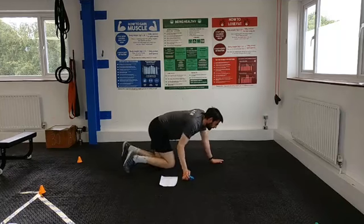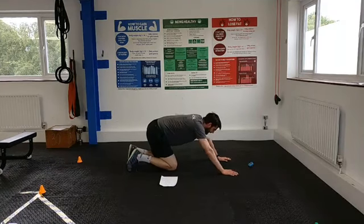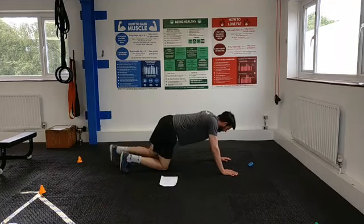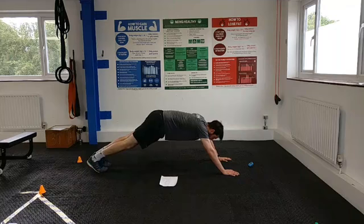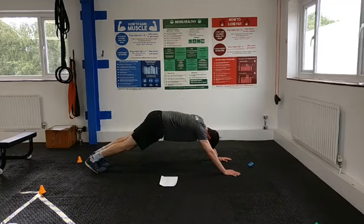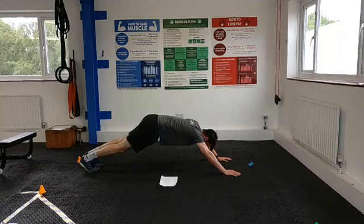We're now going to go to a long lever plank. Okay, so that's hands out in front. Press up position, walk those hands out. Off we go. The further you walk your hands out, the harder it's going to be. Going. If you can, just walk those feet back a little bit more, make that plank more challenging. Okay, that's 30. Halfway, if you're doing a 60 second one, dig in now.